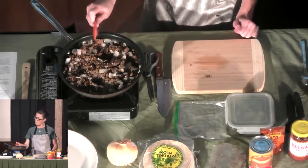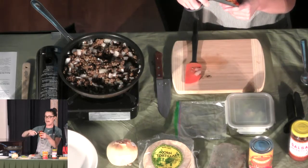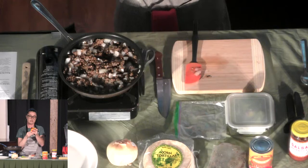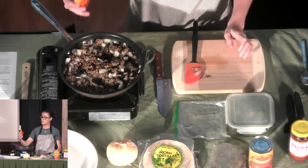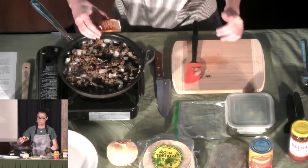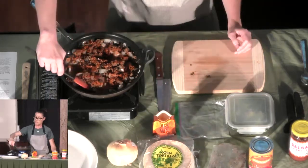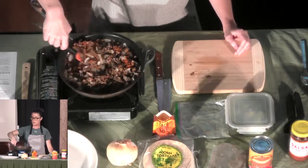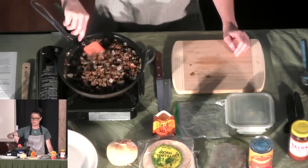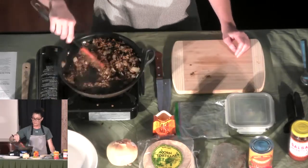So those are all together now. You're going to add the taco seasoning — the recipe calls for half the package, but that's really up to you how spicy you want it, because this does have cayenne pepper and chili pepper in it. The recipe we did for you guys to sample today uses a third of the seasoning instead of half. You could also use your own spices — traditional Latin spices like cumin, a little chili powder, garlic powder, onion powder. We're just using a little bit and incorporating it all together.